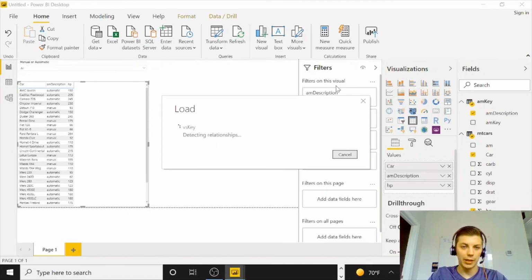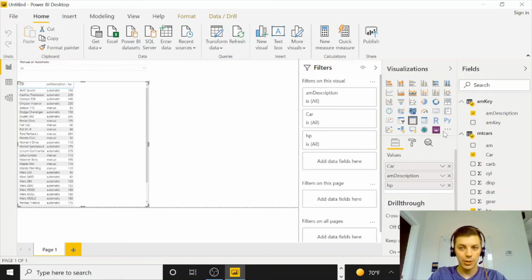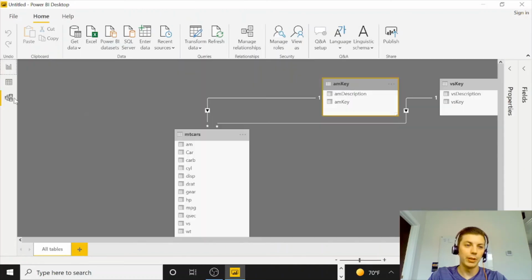You'll see it's applying the changes, detecting relationships. So you have to be careful with this if you have bigger, more complex data sets. I keep saying data sets. It's worth noting that when I brought in MTCars, that was the full data set. But now, when I say data set, it's everything. It's all the tables, all the relationships. If I were to publish this out to a Power BI Premium workspace, it would generate a report and a data set, and this full file would be your data set.